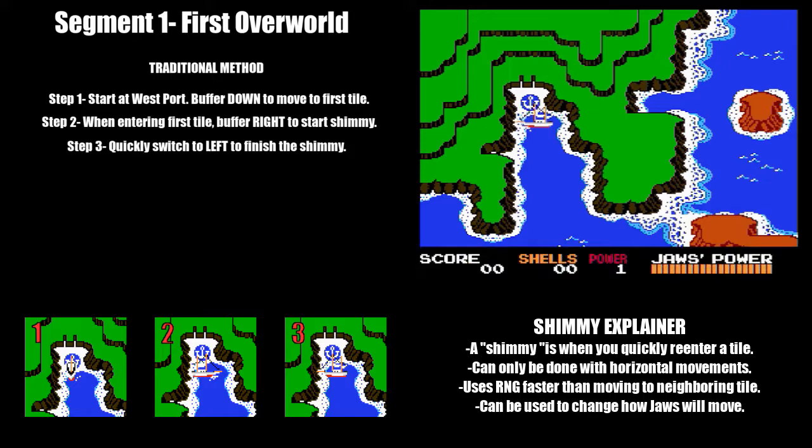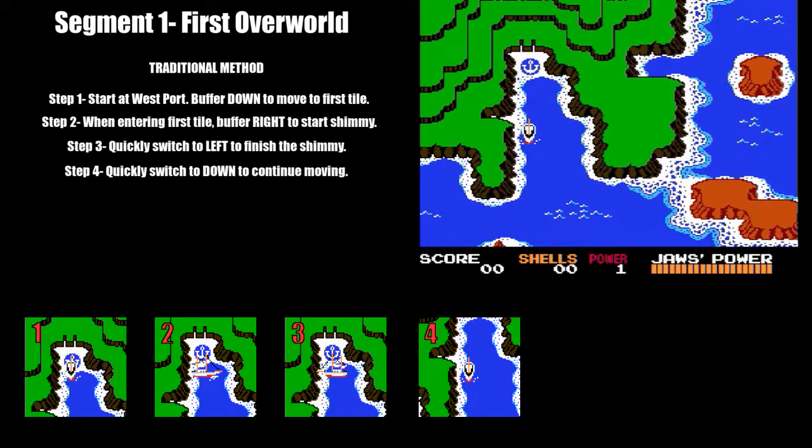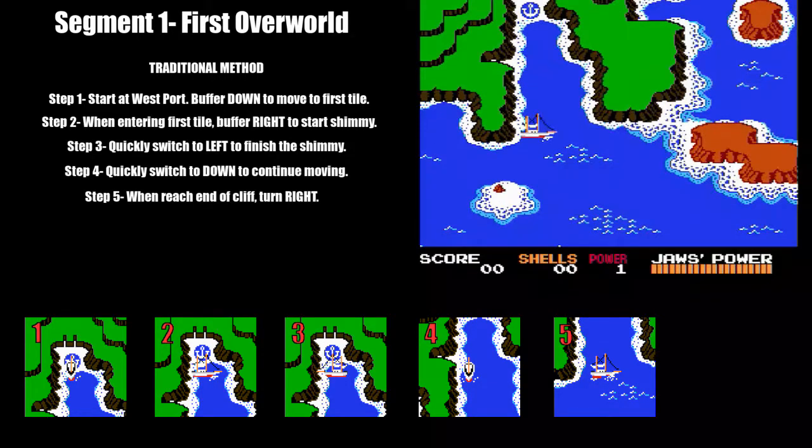A shimmy causes you to quickly re-enter a tile you briefly left, using up another RNG value faster than entering the neighboring tile. The importance of this shimmy is to manipulate how JAWS is moving off screen by making him bounce clockwise instead of counterclockwise. This shimmy must be completed in 14 frames or less to achieve that goal. As the shimmy is finishing, quickly switch to a down input so you can continue going south afterwards. When you get to the end of the cliff, turn right and keep going until you get to right about here.